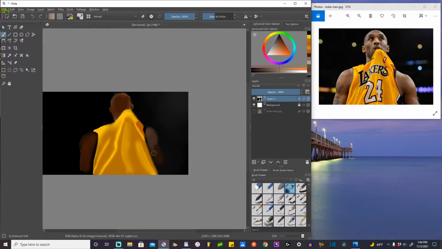Of course, there's some darker spots that are red, a little more red than this. But I'm trying to capture that overall basic tone of what's going on in the picture. But for the most part, that is the skin tone.